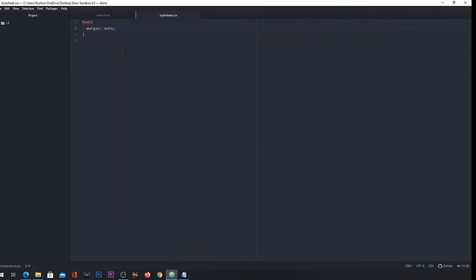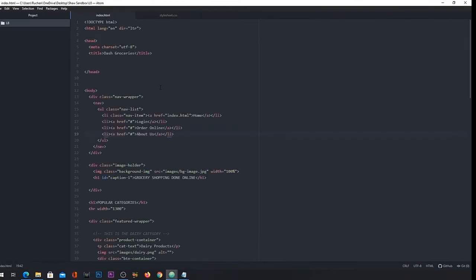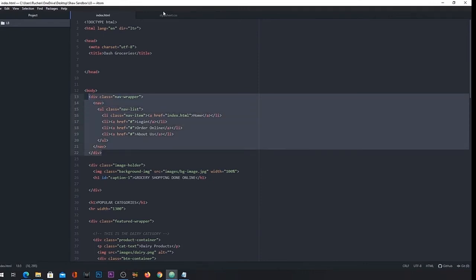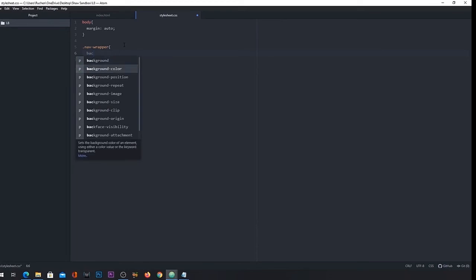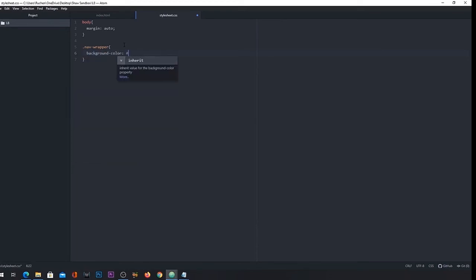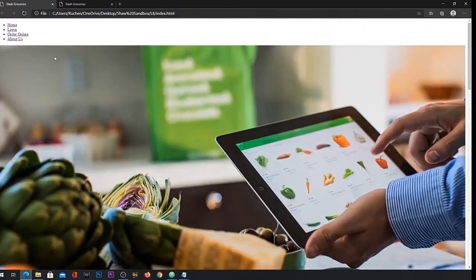So to do this, what we can also do is edit our nav wrapper. Now, if you remember correctly, our nav wrapper is the thing that holds together our navigation system that we have in place over here in this div container. That is a class, if I remember correctly, so I'll say nav-wrapper, open it up here, give it some space. I'll give it a background color of #00B300.